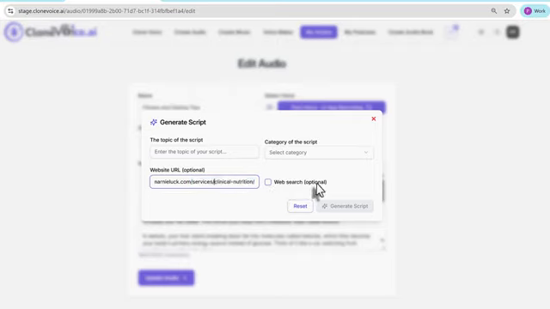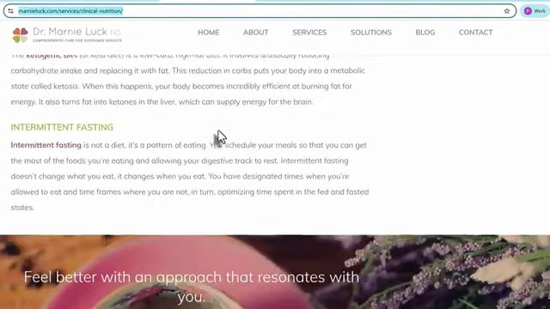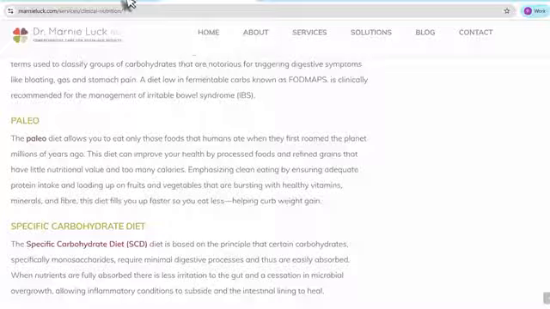And if you want to do web search, so web search is basically where you don't have a specific URL, but you want, say for example, you're not sure which page to get this information from. It'll get it from there. Okay, does that make sense? That's what web search is. It's optional. You don't have to do it in many cases, because just from this page alone, we'll get the details, correct? So you get the idea.